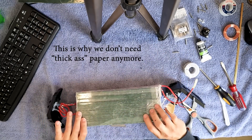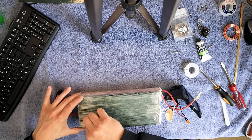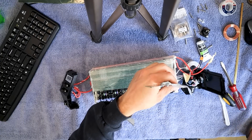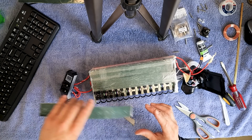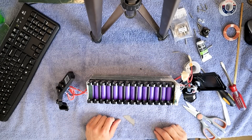Now the other side, we're going to do the same thing — try and cut a line straight across. Now see these — you don't want to drop anything metal on there. You want to be very careful, take this, set it aside. And now look what we've got here — how nice is that? We've got an open battery with 14 cells.